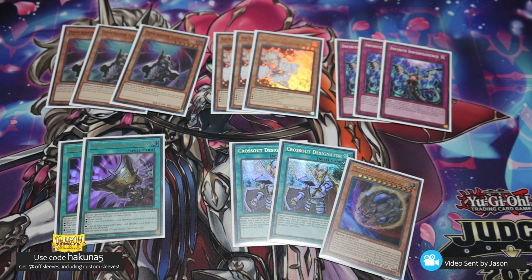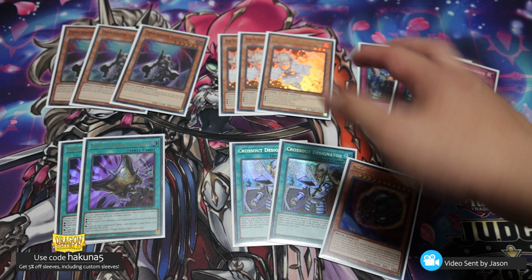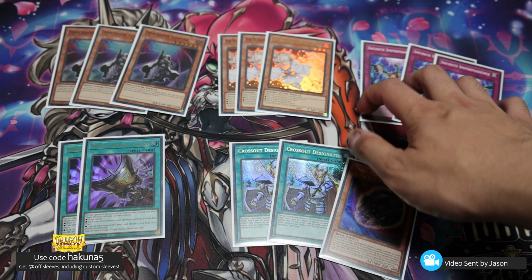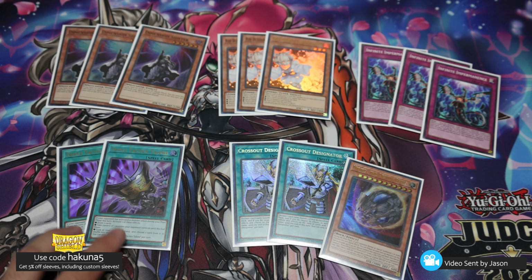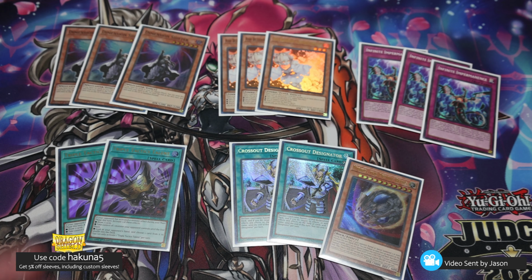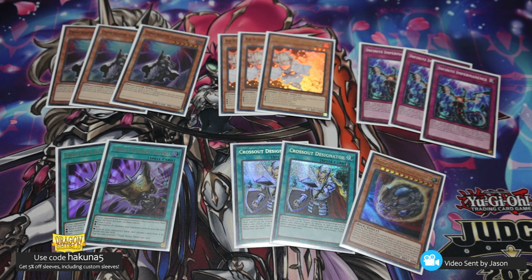Shifter, because again, this deck plays very well under shifter. You need Ash against certain matchups like Branded and Melodious and whatnot. Imperm is just very, very safe as a hand trap. This is very strong going first or second, playing through board breakers and hand traps. Just very solid.